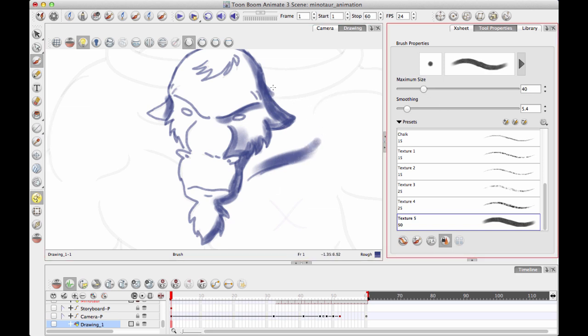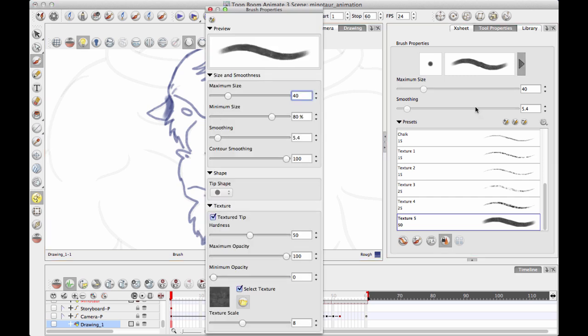And sliders are really nice when you are using, for example, a Cintiq, because then you don't have to use up any of the buttons with shortcuts. You can just drag the sliders there. You do have access to all the properties, however, if you click on the triangle next to the current brush. When you click on the triangle, you can see all the properties that you can affect for that brush.